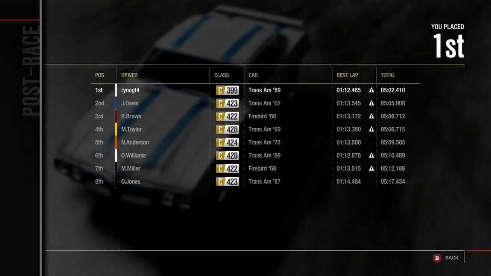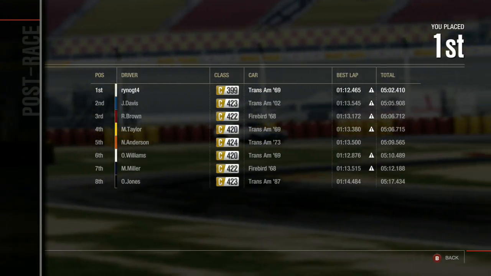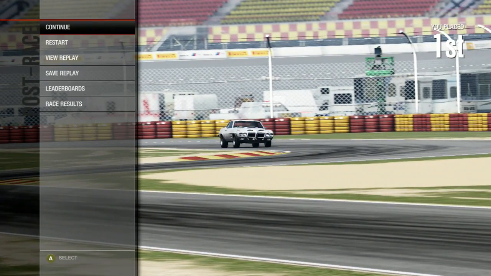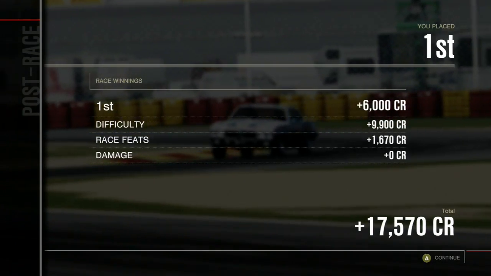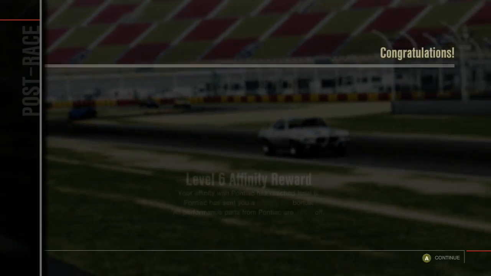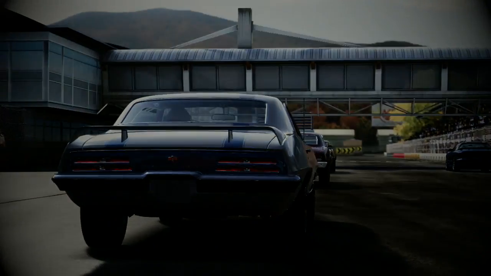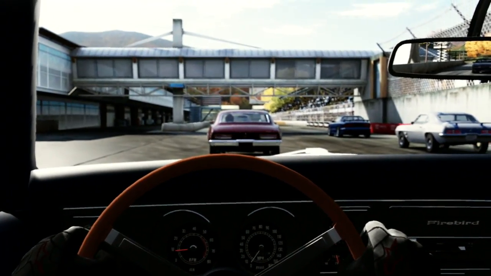And Taylor finishes fourth in the other 69 Trans Am. I just realized this is the 69 haha joke. Anyways. One race down, two to go. Money, get my affinity level up, which gives me more money, and let's go to race two. Okay, race two, Maple Valley short. But we're going forward, so that's cool.